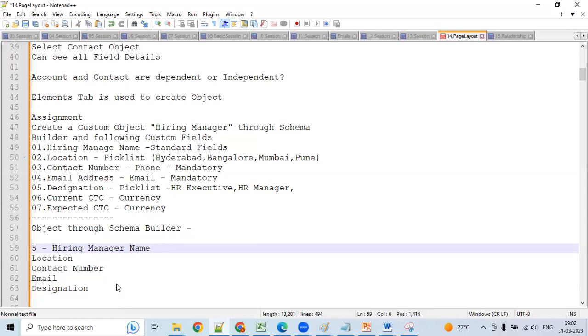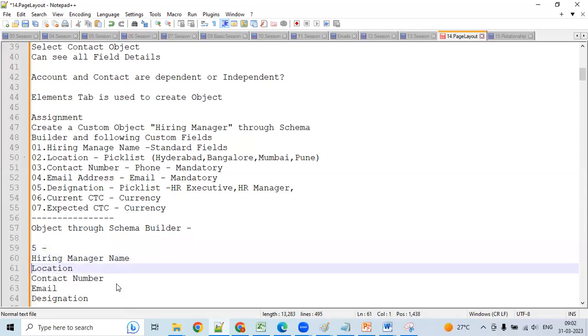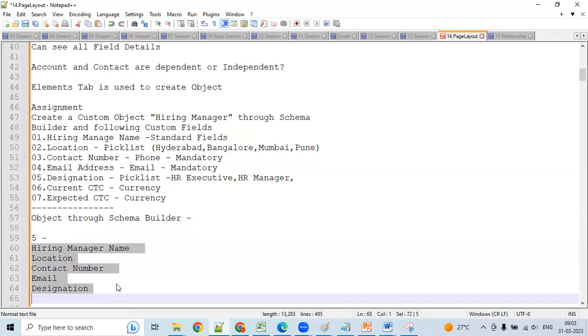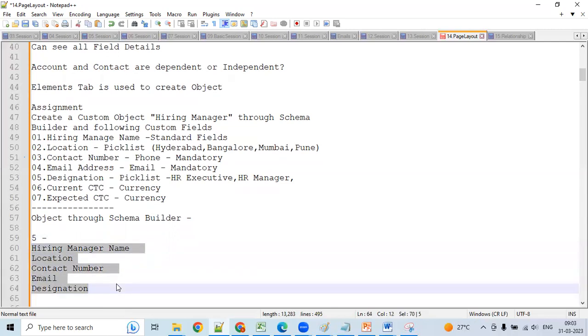Now, to enter in the screen, how many fields should it display? When I am creating a new record, these 5 fields are available. These 5 fields we have created, right?